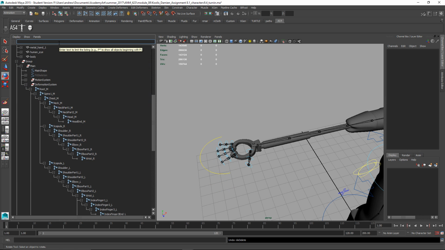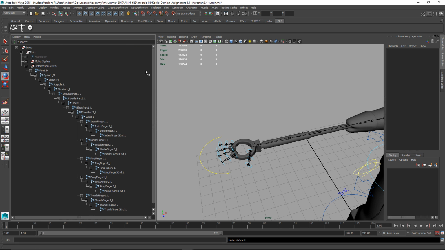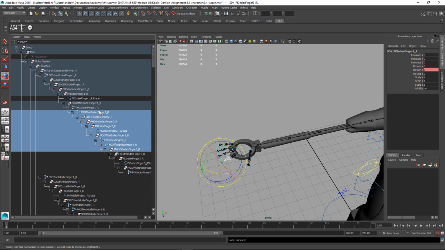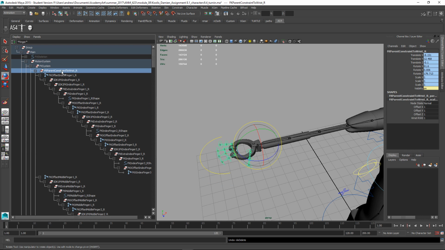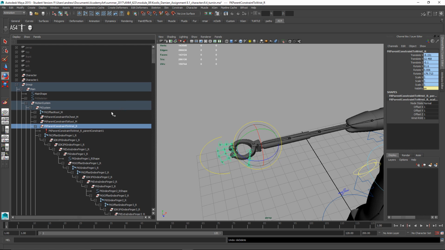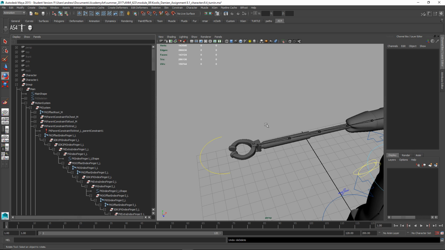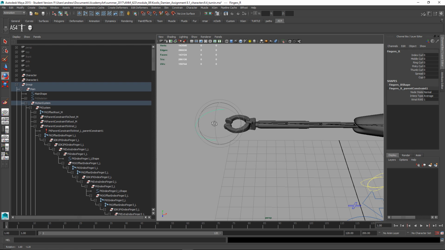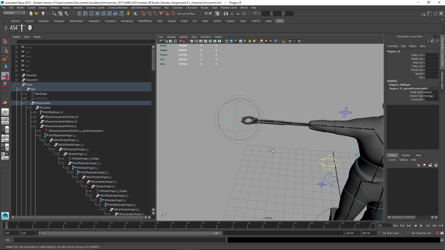Might just do a little search for finger star. Oh, they must be in the motion system, I guess. Oh yeah, here we go. Yeah, we can get rid of that whole group. Okay. And maybe I'll leave that. I might be able to use that later.